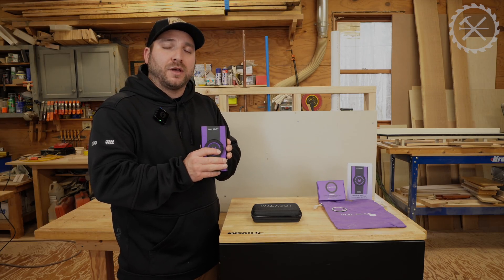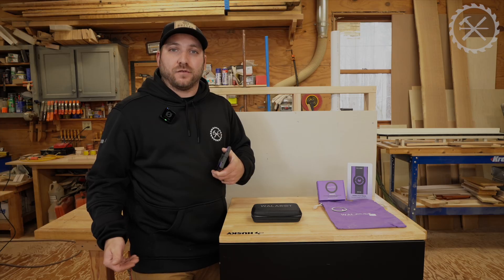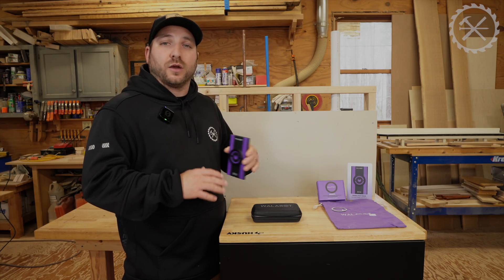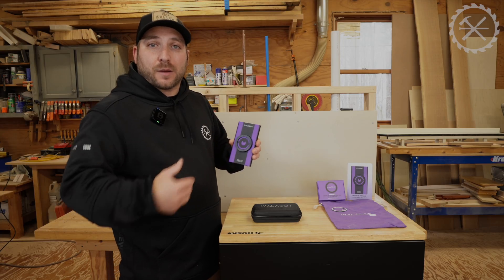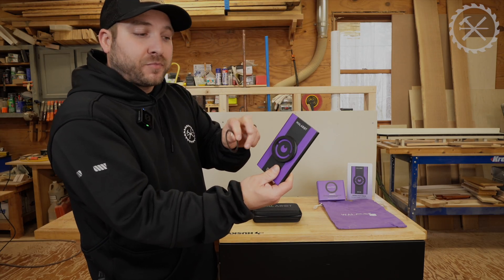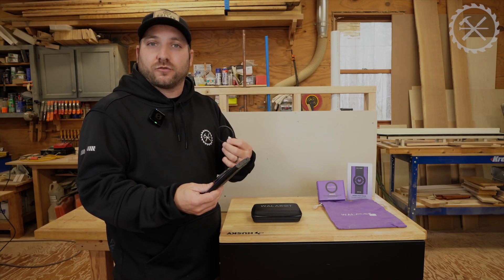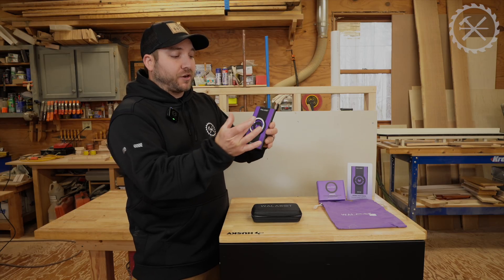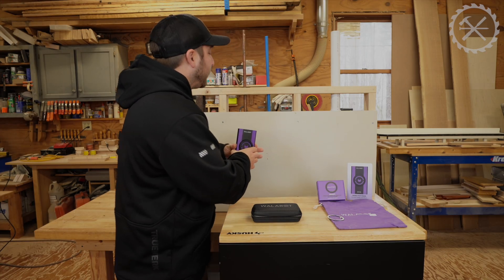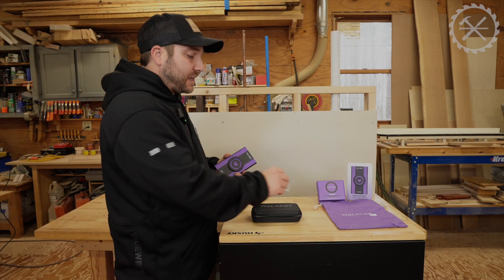This operates off an app, but it isn't just an app — you do need this physical device to read what's in the wall. It's not going to work as just an iPhone app. It works on both Android and iOS. This unit is MagSafe so it connects to an iPhone, but it also comes with two magnets — a thick one and a thin one. You apply the thin one to your iPhone or Android case and your phone will magnetize right to it. You can put your phone right on it to read the wall, or detach your phone — it can be sitting on a table while you scan the wall and you'll see the results on your phone screen.